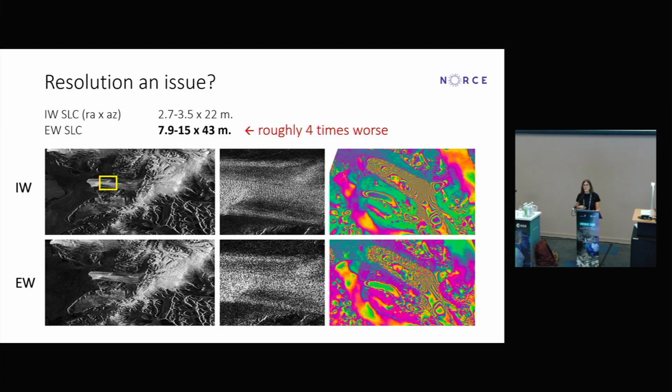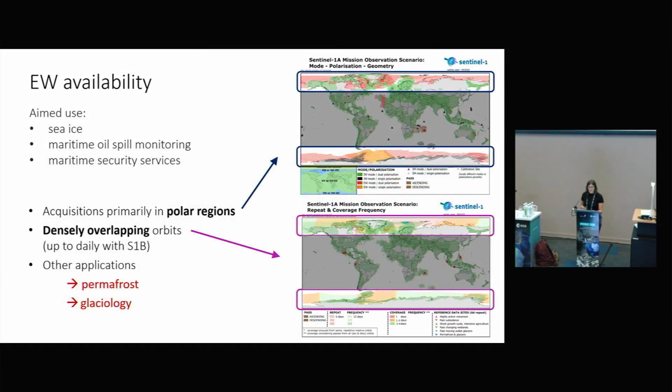And that was the goal of the project, to test several applications. So as it is, again, maritime and sea ice mode, EV mode is acquired extensively in the north and the south, as you can see on the top right image. And because the satellites have a polar orbit, there is a very short revisit time, up to daily for some regions, when 1B was still available. Again, the point is that because of this amazing coverage, both in space and in time, can we use this data for cryospheric terrestrial applications, for example, glaciology and permafrost applications.